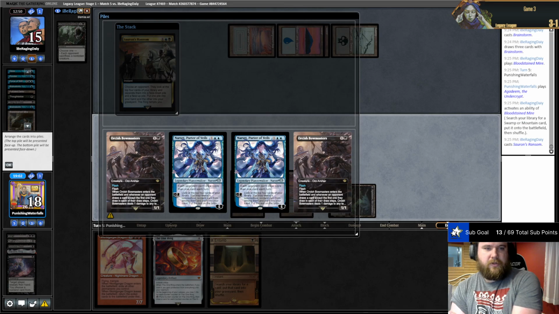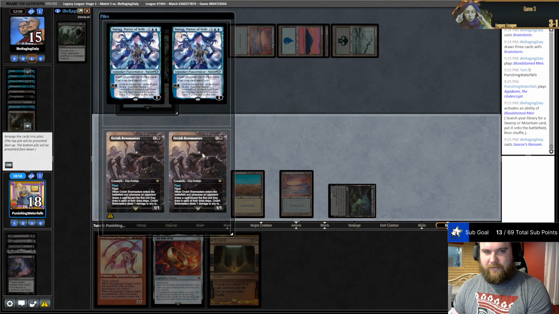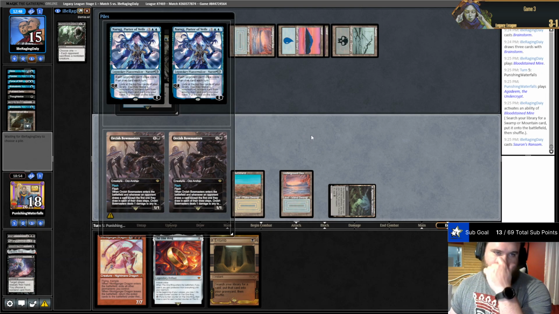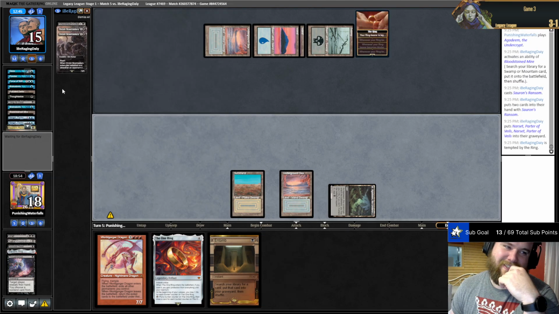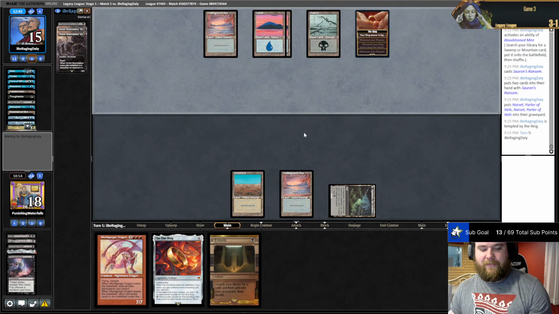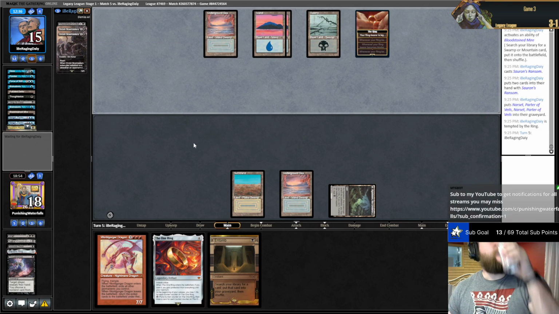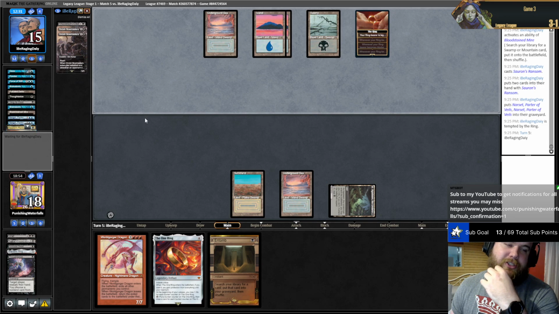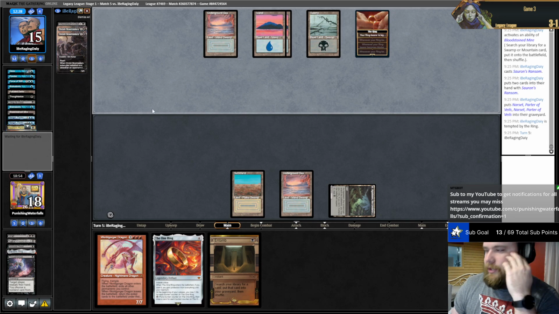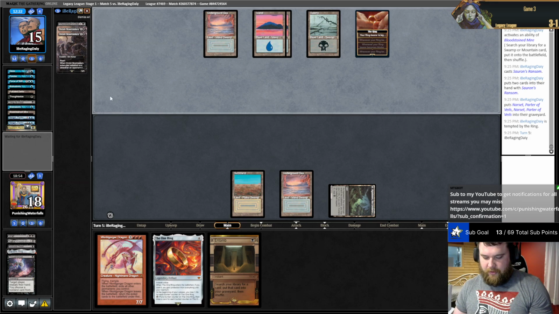Brazen Borrower? Holy, fuck off. Just fuck off with this. Come on. So they put two Bowmasters in hand, okay. They got rid of two Narsets. Wow. What I would have killed to have two Narsets, two lands there. What a bluff that would have been. Ugh.